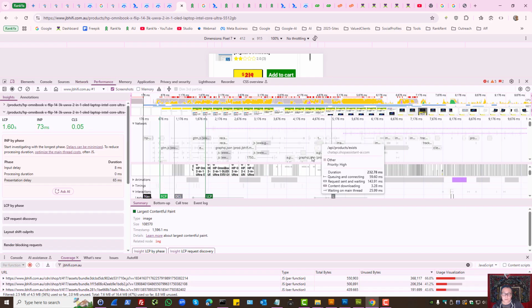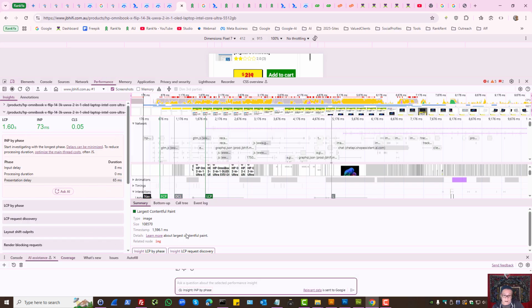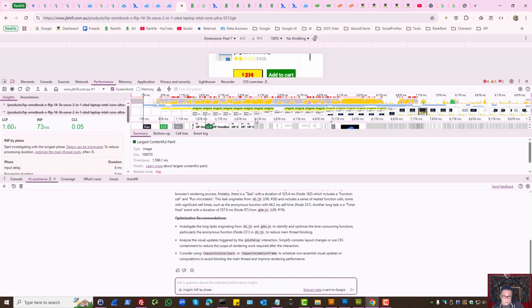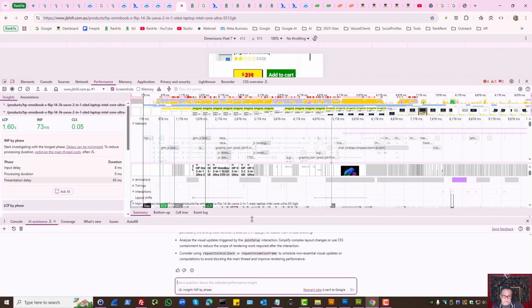The tools available for you, because you have the technical skills, are the Performance tab and the latest AI assistant. You can ask AI to identify what interactions, what functions, and dive deeper into the screenshots here.